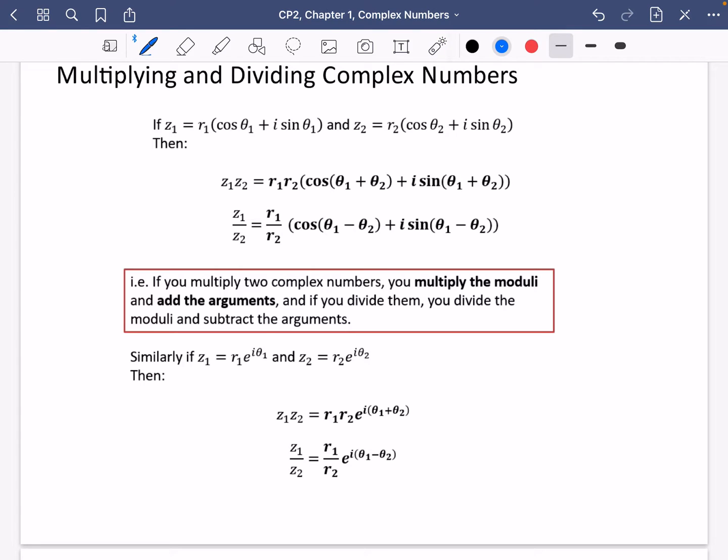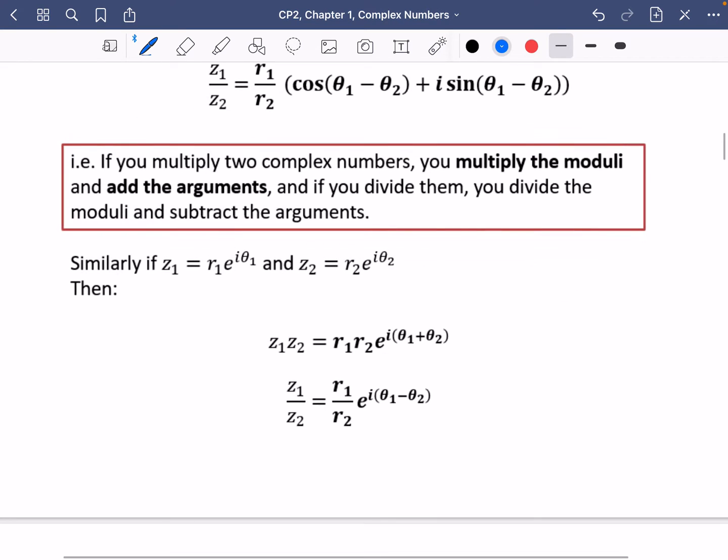Just wanted to show you that this also works now that you have it in this exponential form. It seems to make a bit more sense when you see it in exponential form. So if we have these two complex numbers here and here, well, when you multiply them together, these are just going to multiply. And obviously, when you have two powers that are being multiplied, you add the powers, which is why the arguments are being added here.